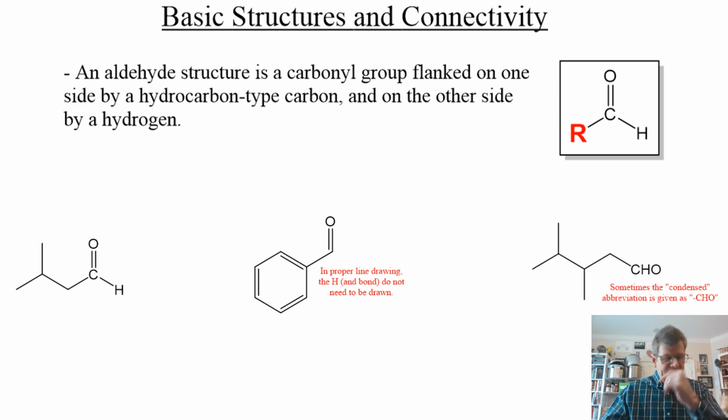Sometimes an aldehyde is written in sort of a condensed structure as CHO. You won't see that too much from me, but in some cases, if you see CHO coming off the end of a stick on a line drawing, that's an aldehyde, CHO. That's the condensed version of it.